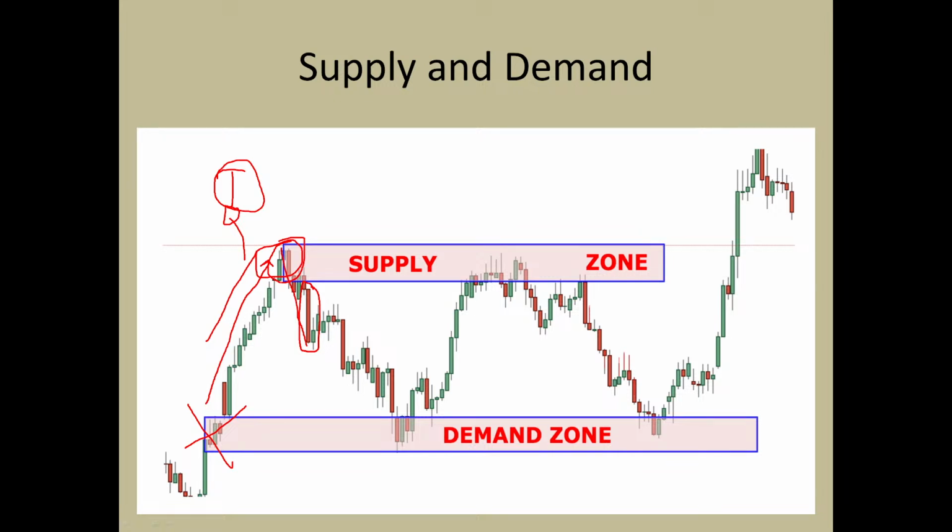The point being is that what we know happened here is the market says, no more. We're not going higher. And so it comes back down, and people are selling it off until we reach a zone where the people say, no more. We're not going lower. This is as low as we're willing to go.